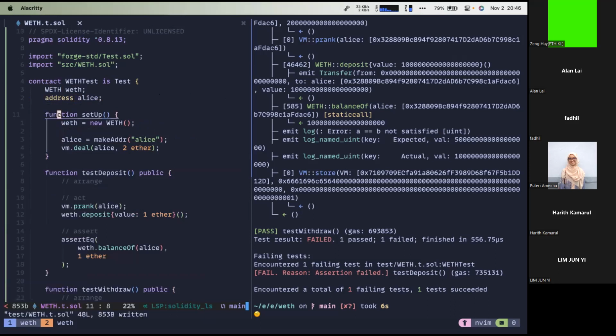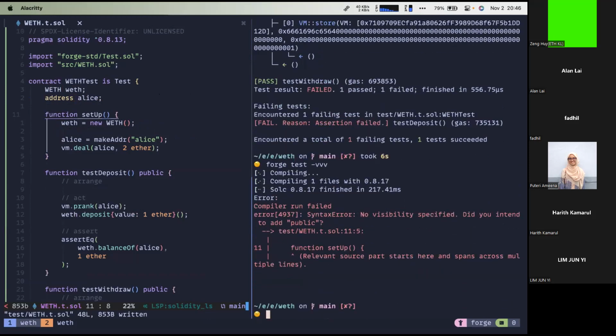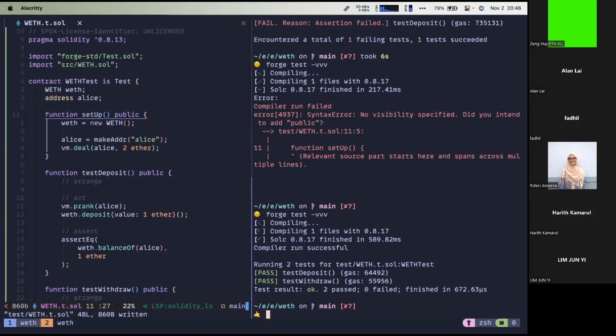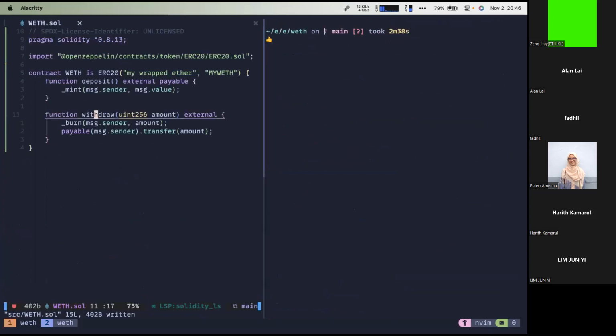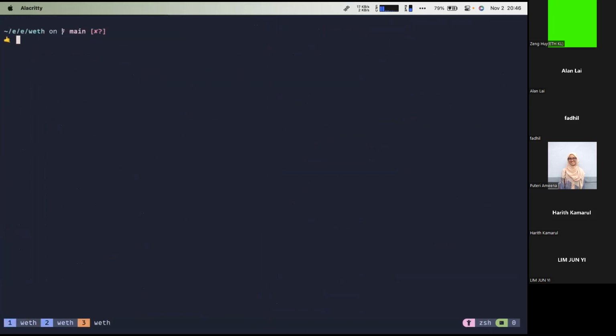So after this refactoring, the two unit tests passed as expected. Okay, that's so much for test. Let's move on to scripting.